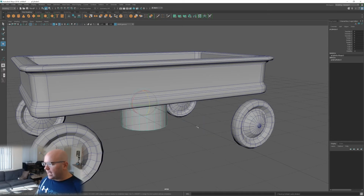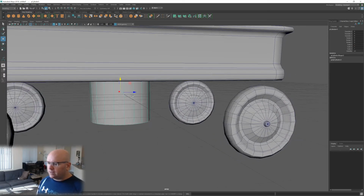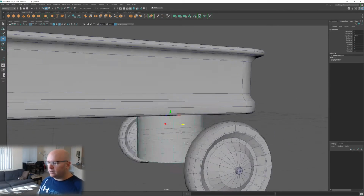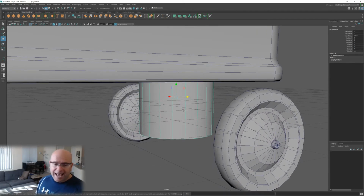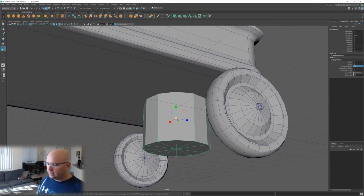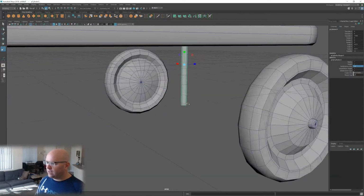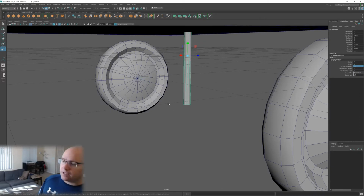So again, if I want to create an axle, let's create the rear axle. This is a rare opportunity where a cylinder is just a quick and dirty, easy way to do this. I don't need to start with a cube because I don't need to do a lot of editing. It's going to stay cylindrical, but I will edit it a bit. First of all, I will go in here, and the subdivision axes, I'm just going to go down to like 12. Once I scale this down to make it nice and thin, like an axle should be, it doesn't need as many subdivisions to feel round.